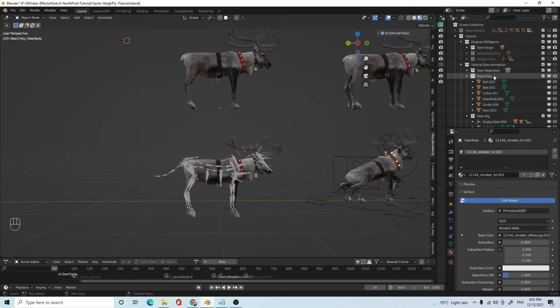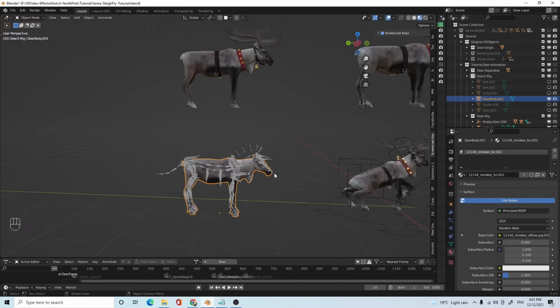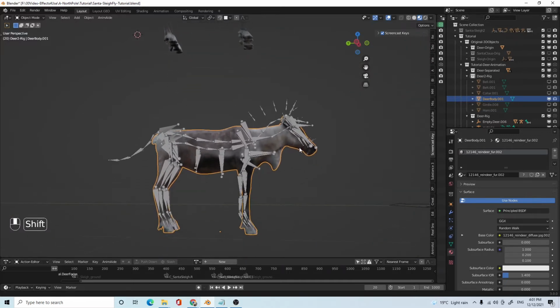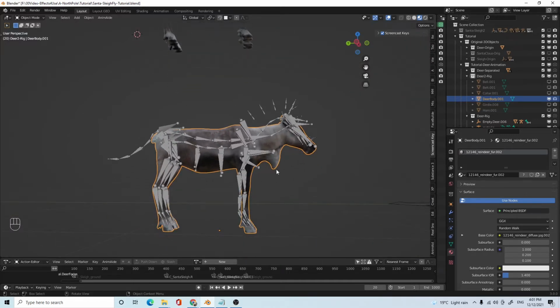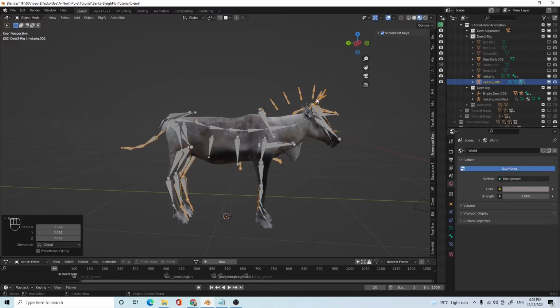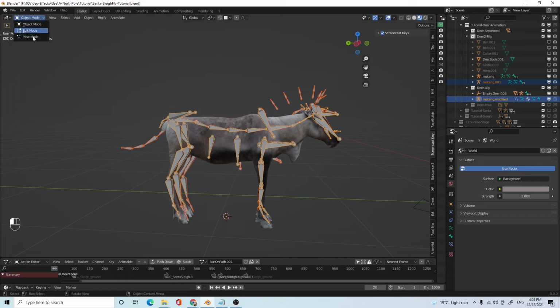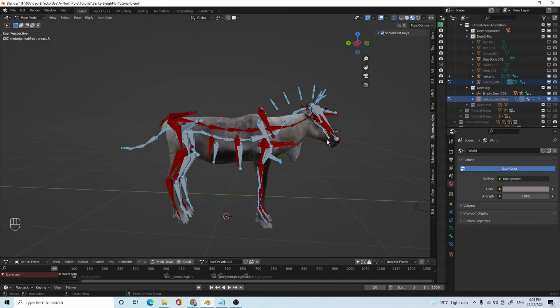So to rig the deer, you only rig the body first. The rest of the other accessories, we'll leave out. We just want the deer part. To speed up this tutorial, I redid the armature in the correct way. So this is the original rig, and this is the other rig. All right. So I put them in pose mode. Why? Because the rig that I have already done, I put a different color.